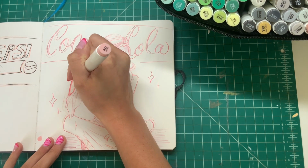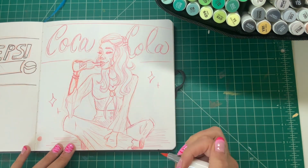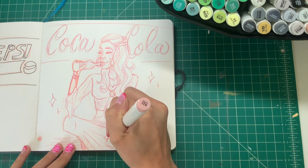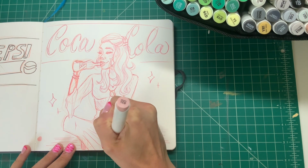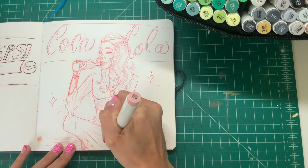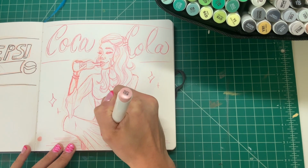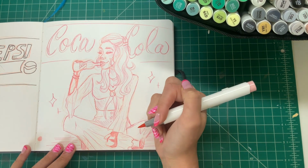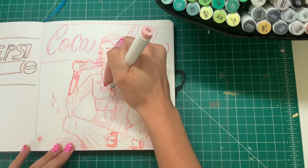I'm starting this drawing out by using this pink tone to put where shadows are going to be. I want this whole drawing to have a pink tone to it, pink and red, to match the Coca-Cola. So I went ahead and used more pink than I normally would. And I'm trying to be very careful not to go over these lines too much because they will start to smudge and fade away. Just being more mindful of it because it's not actual liner, it is a pencil.